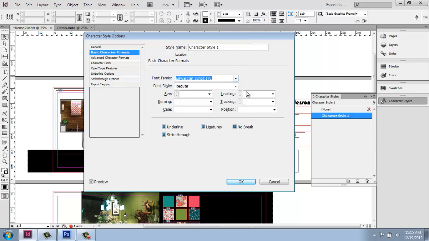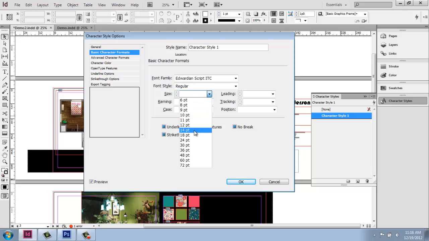for example. Down below we have font style. Here you will have the option, depending on the font, to have regular, bold, italic. This one only comes in regular, but you could change that here as well. Then below, we're getting into all of the other type of text editing things, including the size, the kerning, the spacing, the case.